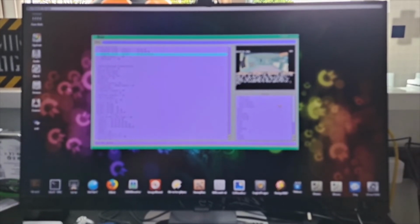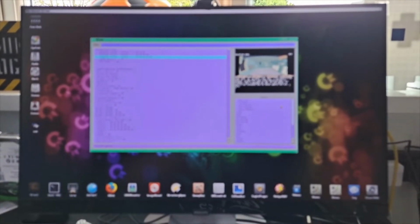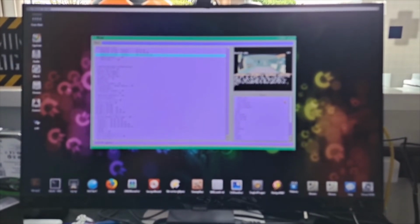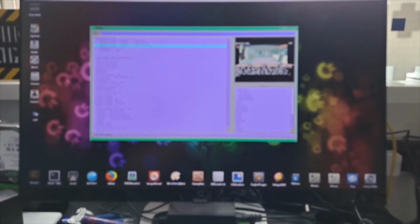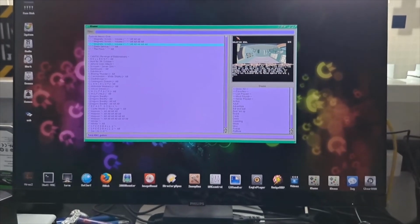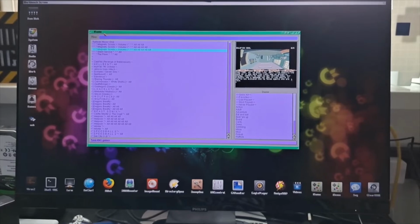He supplies the Pi Amiga thing and he's done a lot of work on it. There are lots of videos showing you how to set it up and what you can do with it on his channel, which I'll try and link down below. It's just another alternative way of running the Amiga without an Amiga Mini, and this has got loads of WHD games on it. Again, I'm not going to go into details. There's lots out there.